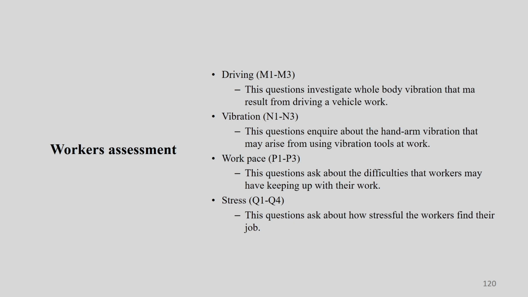Also, driving is M, vibration N, work pace, that is what kind of pace is available while doing this job, is P, and stress is denoted by Q. This Q is very, very important, because it's not only that we are doing the job; sometimes there are a lot of stress factors, maybe due to time, due to total amount of job, due to independence in our job, maybe relation with the peers, there are many things. So this is a very important aspect of this tool.